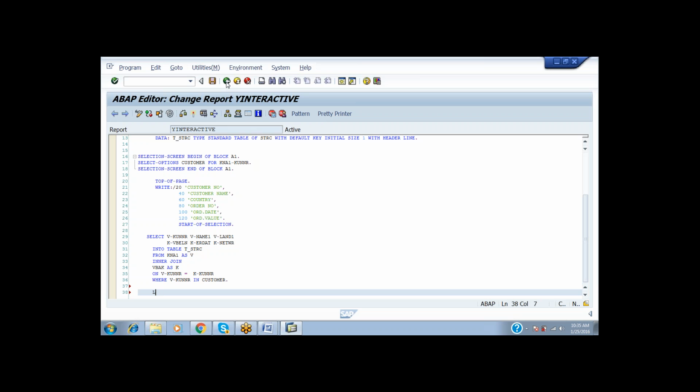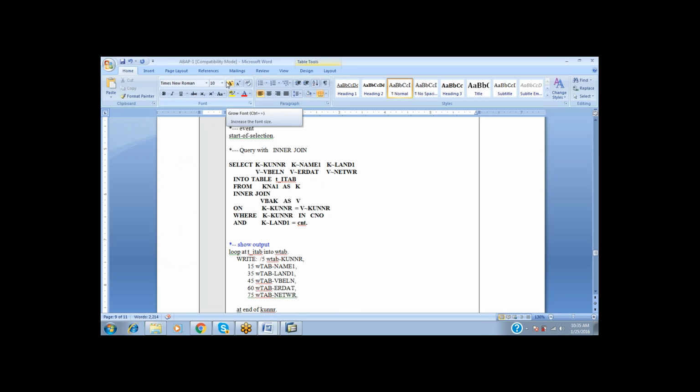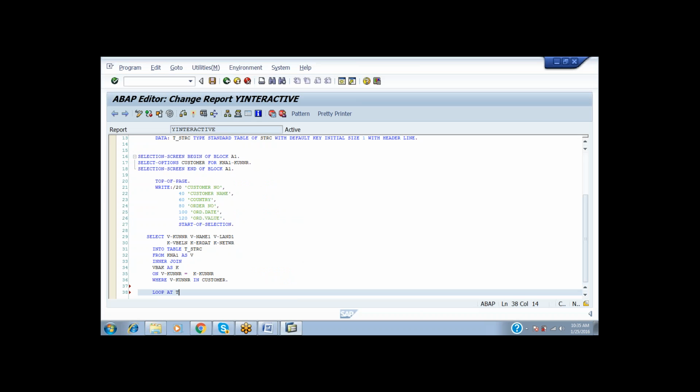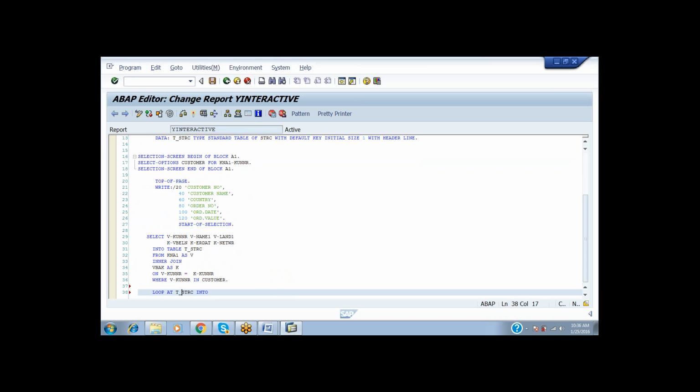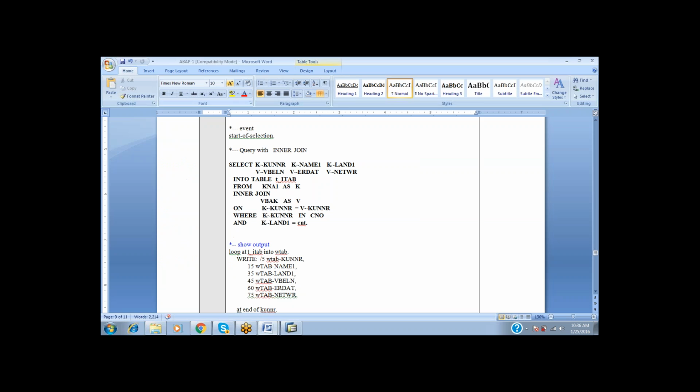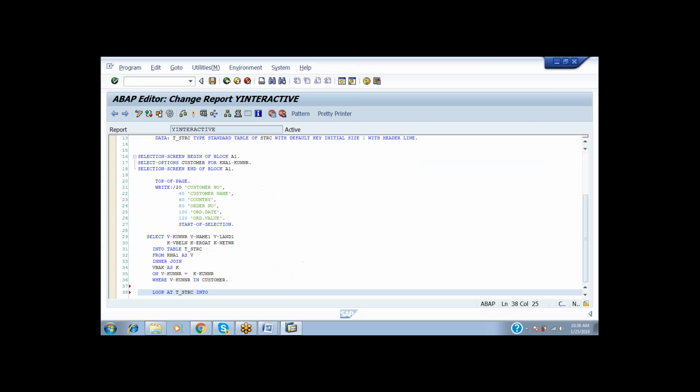The loop has to start from T underscore strc into the table which we have taken as A tab.